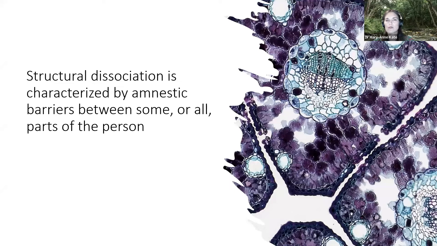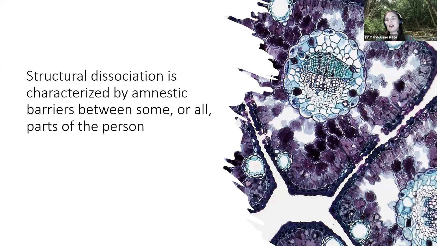In the dissociation field, we talk about the concept of structural dissociation — a more severe kind of dissociation. Within that, there are parts of the personality that are walled off from the others. If somebody just has dissociative amnesia, the part walled off is related to one experience. But when people have had lots of trauma with a presentation more like subclinical or DID, there are lots of amnestic barriers across many experiences and senses of who they are. It's a theory by van der Hart, Nijenhuis, and Steele if you're interested in looking into it.